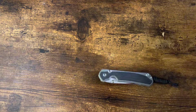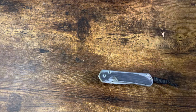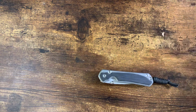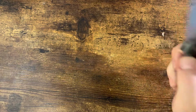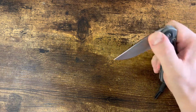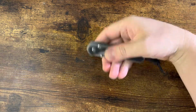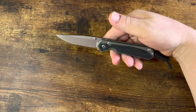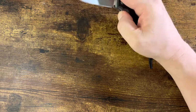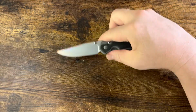I have washer knives like my Spider Monkeys that are washer based and are very, very drop shut. This one is obviously made to be smooth. It is hydraulically smooth, but it takes more than gravity to make the knife blade move. And that's a personal preference. I do like it. It makes you know that you're deliberate in opening the knife. What you're going to do with it, closing it is a requirement. It doesn't take much effort. It just takes some deliberate effort, which isn't bad at all.